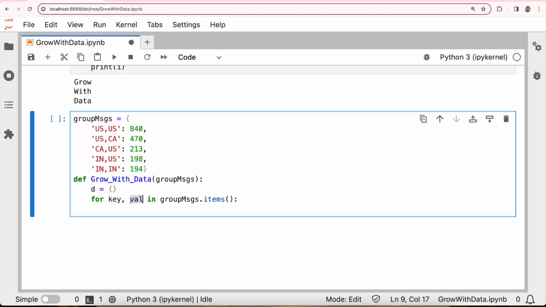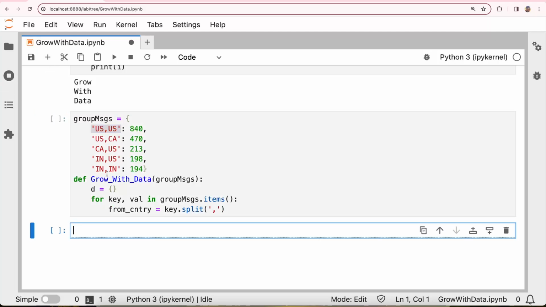The value is okay, but for the key, I want US as the first element, and then the to country as a separate one. How will I do it? I can say from country equal to, I get the key dot split based on comma, so it will split the US and US as 2 elements.